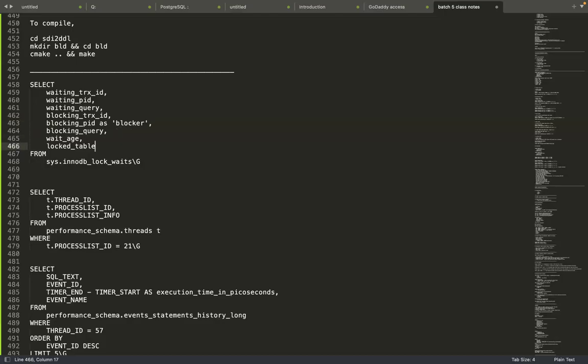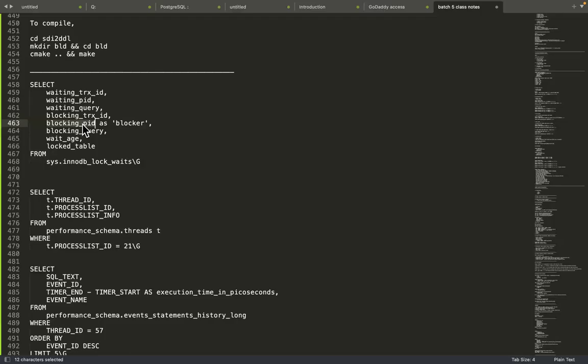No, actually, that column name is blocking PID. If you put blocker PID, it will not work. If you want an alias name, you can make it like blocking_PID. That is our customization, whatever you want you can do. But the column itself we cannot change, because it is in the table.